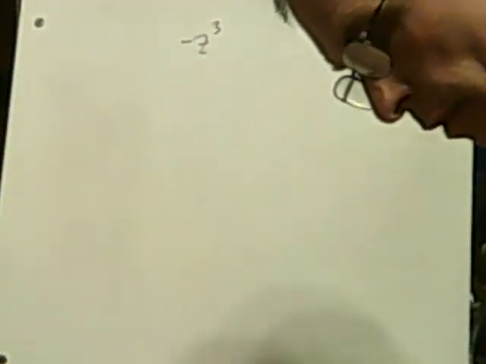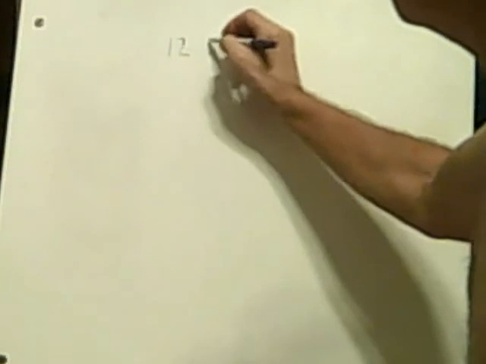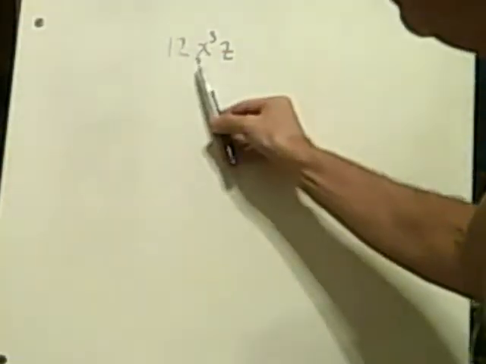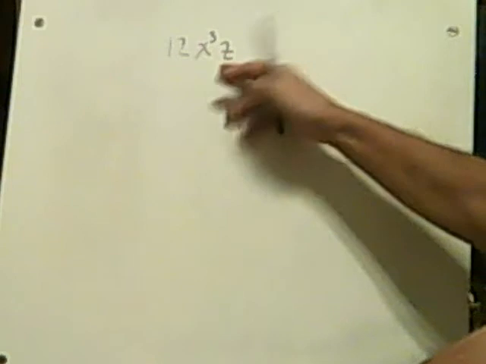Now we'll do the next one, negative z cubed. The assumption here is that z is a variable, and this would be third order because there's a 3 in the exponent, so it's quite easy. Number 6 is 12x cubed times z. Now, this is third order in x, and it's first order in z. Assuming that x is the unknown and that z is known, this would only be third order.